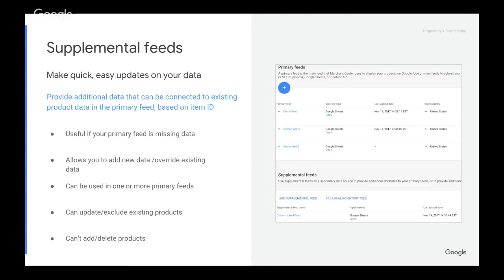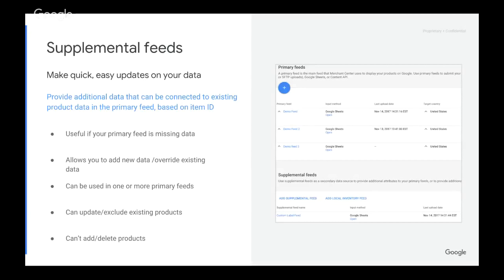You can reuse this data in the supplemental feeds across multiple primary feeds. So if you have, for example, primary data sources for France and UK, you could use custom labeled data of a single supplemental feed in both the primary data source for the UK and for France.